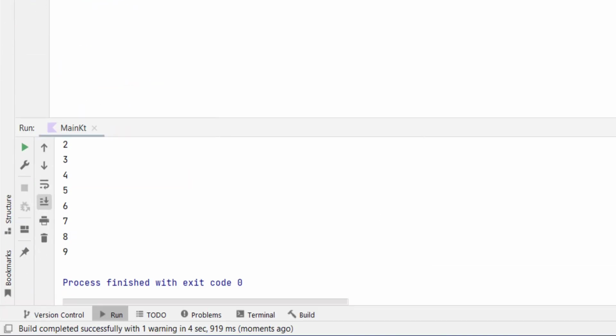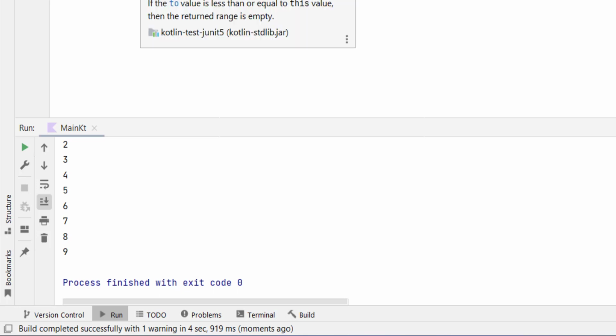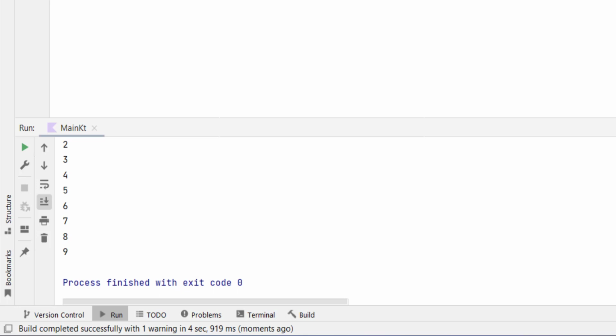So now as you can see, we have 1 until 9, and 10 is excluded because now we're using the until. So if you're using the range, which is dot dot, the last number is gonna be included, but if you use until, the last number is gonna be excluded.